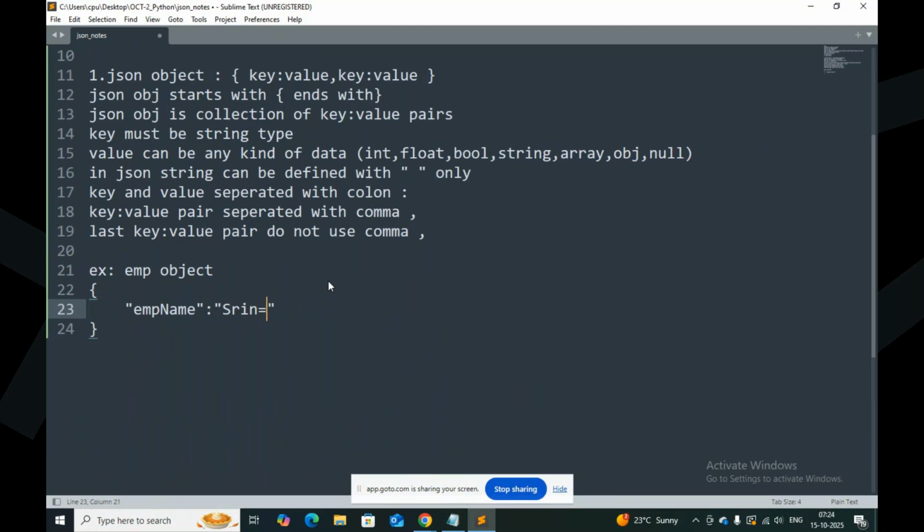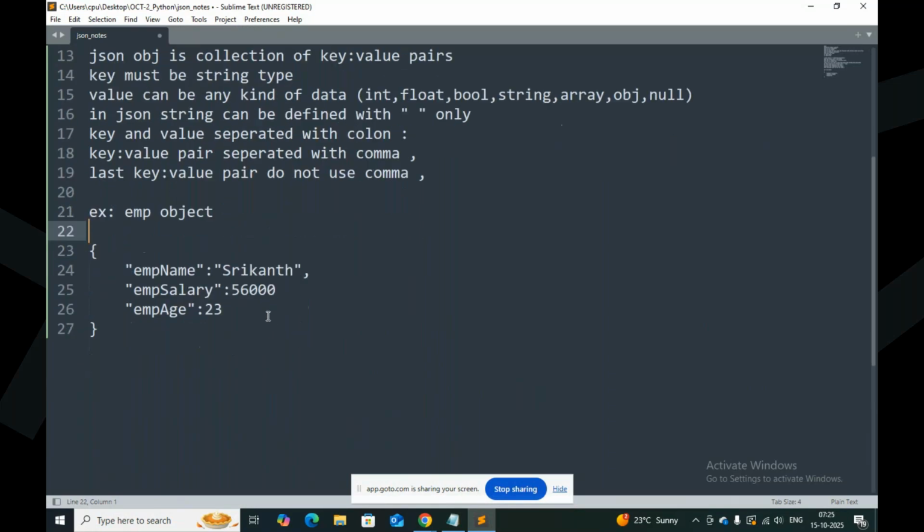String is compulsory double quotes. Remember, whenever you are using a string, compulsory double quotes. And the key must be string. The key is not a number, not any kind of data. Key is compulsory string. And employee salary, 57,000 or 56,000, and employee age, something like 23. This is an object, sir. This is an employee object.